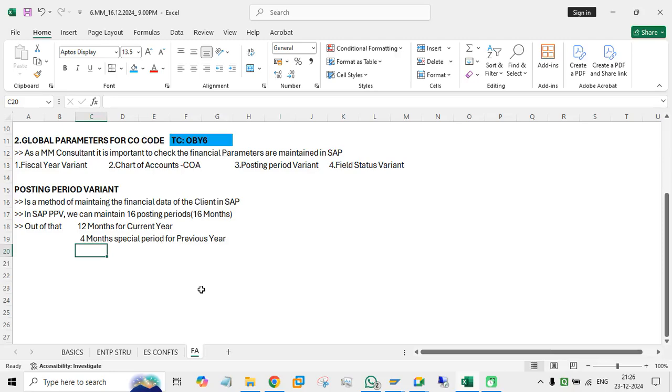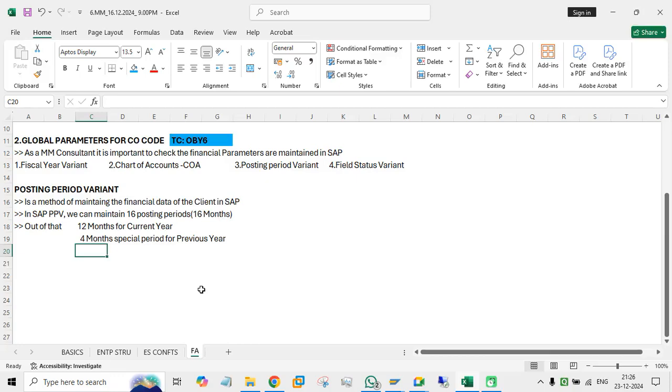Sir, what if the company has more than 10 or 20 years of data? We will not dig into all those things. When the implementation agreement is signed off, for example when a company owner purchases SAP, from that date we will take 16 months forward. That is the standard procedure in SAP. We will not go into the company's history. Only 16 months, it is a standard rule set by SAP Labs.